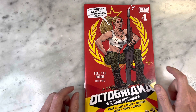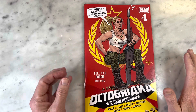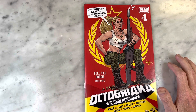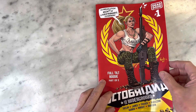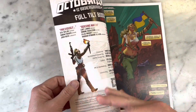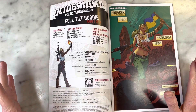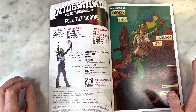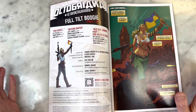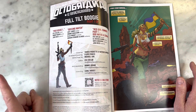Colors by Nathan Fairbairn, I'm guessing. Full Tilt Boogie, part one of two — love the name. I think I saw the ad for this a couple weeks ago looking through the new comics this week, trying to plan my shopping. And I was very excited. I still have yet to get the Octobriana Jim Rugg book, because I either can't find it or it's too expensive on eBay or something, but I'm definitely gonna get that for sure.